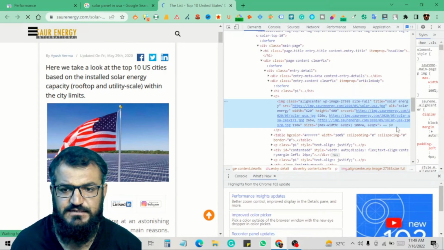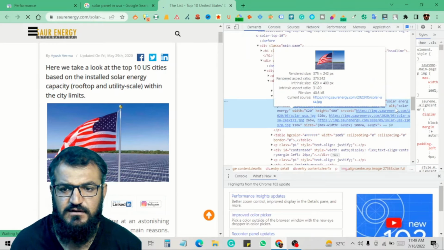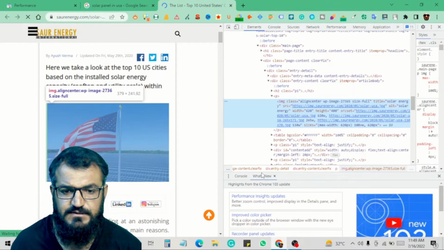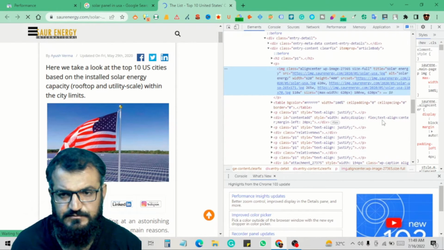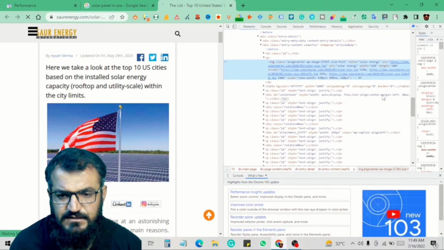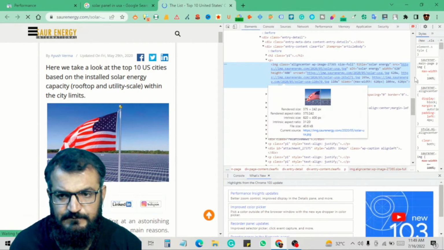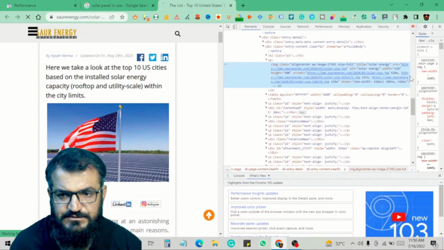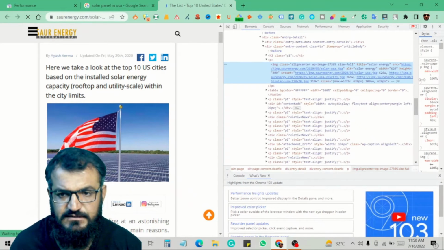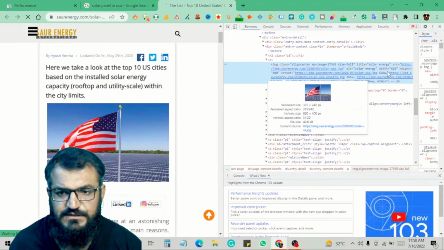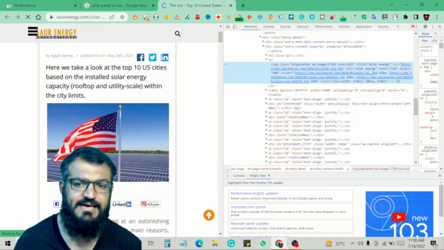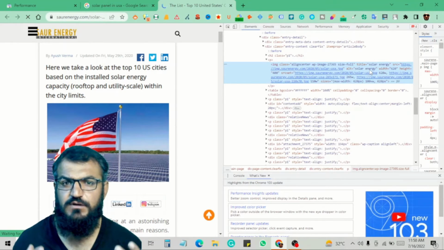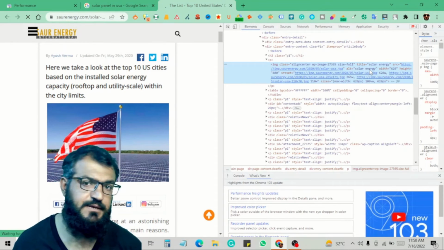So yeah, they have basically used the alt tag, which is solar panel or something. Let me just drag it to the right. They have used the image alt tag, which is solar energy, right? And this is basically a keyword variation of solar panels, right?